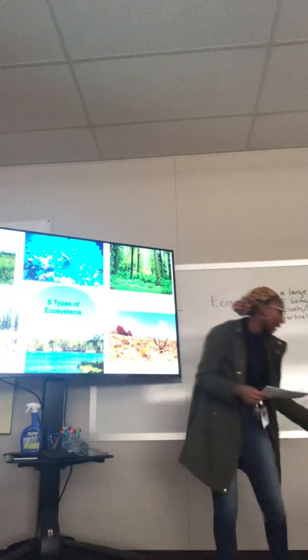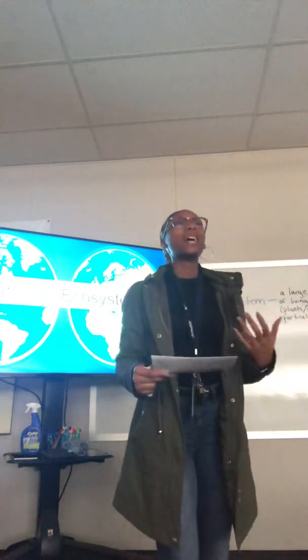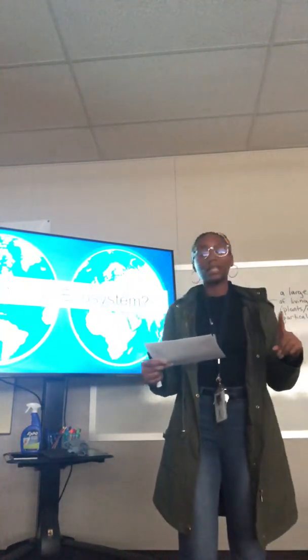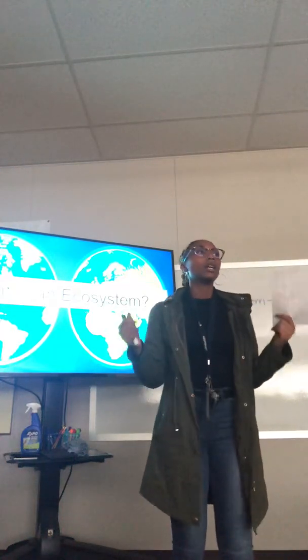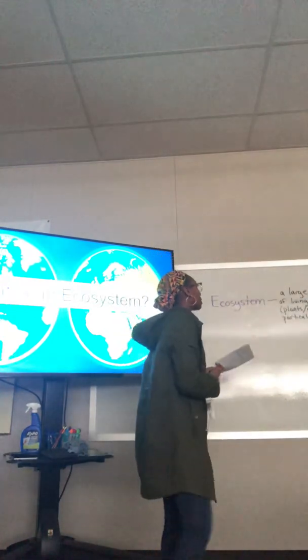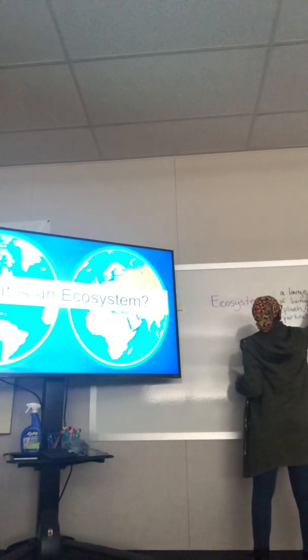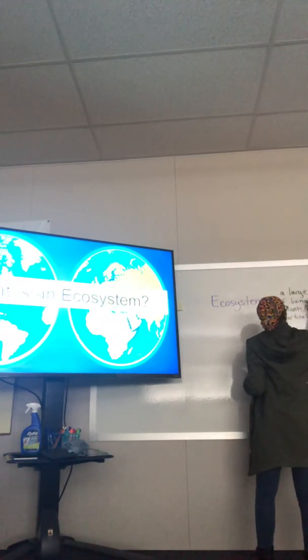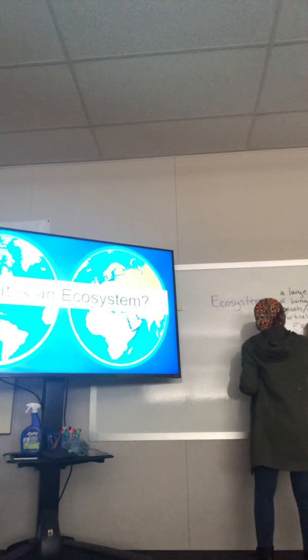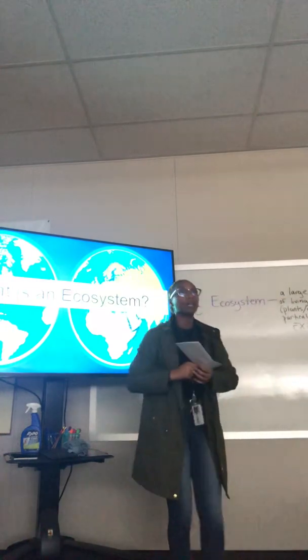Awesome. So today, we are going to focus on the different kinds of ecosystems. But in order to do that, let's first define what an ecosystem is. Everyone take out your science notebook, and we are going to write the term ecosystems and write this down. This is our definition. An ecosystem is a large community of living and non-living things in a particular area. And down here I have, for example, plants and animals. Go ahead and write that down in your notebook.